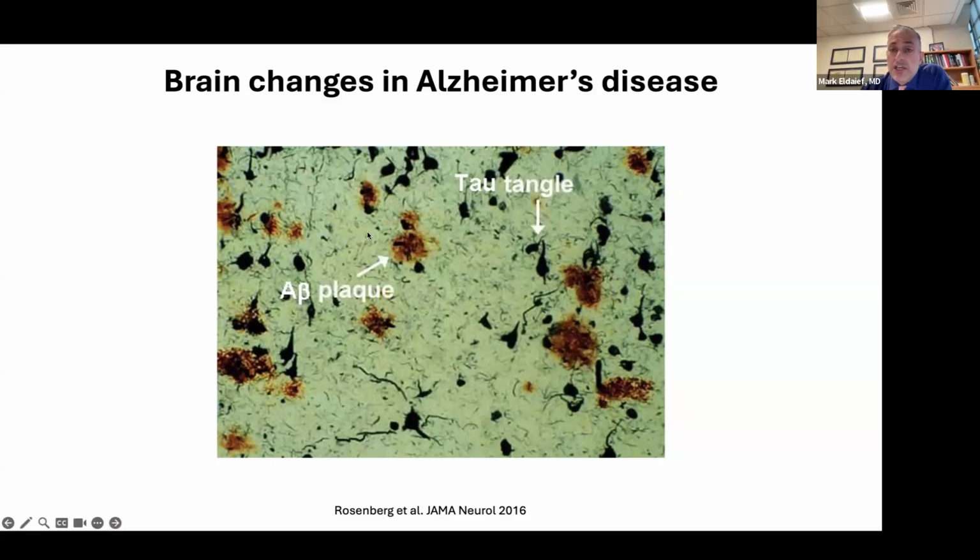One of the changes is this plaque, which is called an amyloid beta plaque. And that is something that's outside of the nerve cells and just forms as this kind of clump. Okay, and that's an amyloid plaque. You may have heard of the term amyloid when talking about Alzheimer's disease. The other one is a tangle, which is basically tau protein, and this is seen inside of the cells where you get this tangling of this other protein called tau. So these two big proteins that we think of with Alzheimer's, one is called tau, and the other one is called amyloid. One is put into a plaque, the other one is put into a tangle.